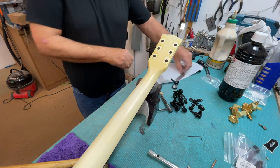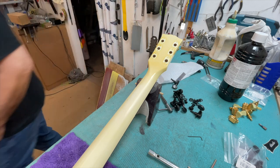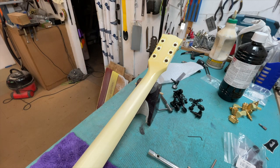But there is nothing about the Gibson that is so unusual that I would have to do, or you would have to do, anything different with it than you would do with any other kind of guitar.